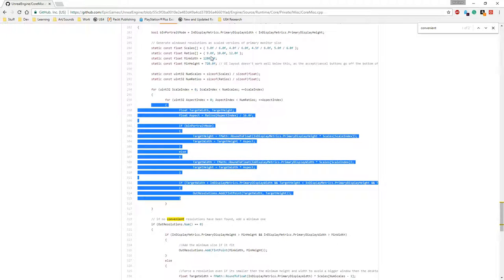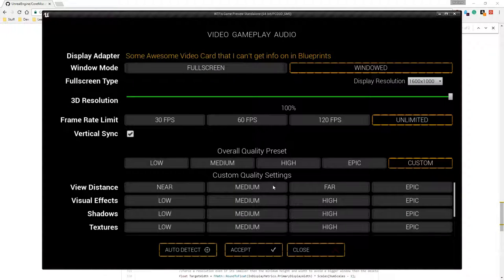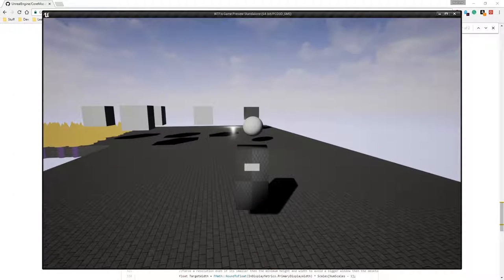Then it's going to go ahead and run everything through based on what you have now, the 1280 by 720, and see what can fit inside your monitor, as long as it isn't bigger than the width of the monitor. Also, it will check if it's in portrait mode, like if you're on a tablet or something, to make sure it's not too wide. So it's useful for picking resolutions that will be windowed that are not too large for the screen.